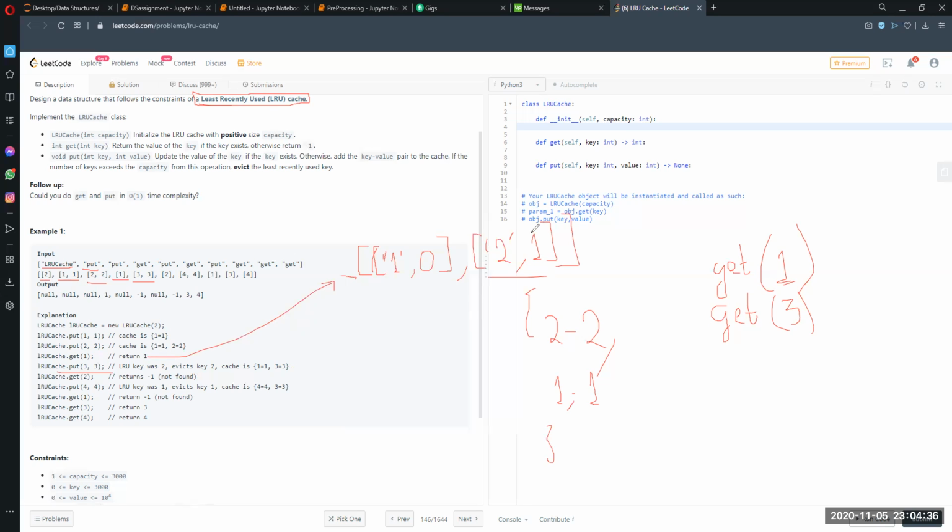What I did, I looked for the maximum value in this index. Let me draw it with another pen. I just checked these values and searched for the maximum value. Since this was the maximum value, I overwrite on this index. I get the key from this part, which was 2. So I now know which key I have to replace. The new value, this 3 comma 3, would be replaced with this key value pair.